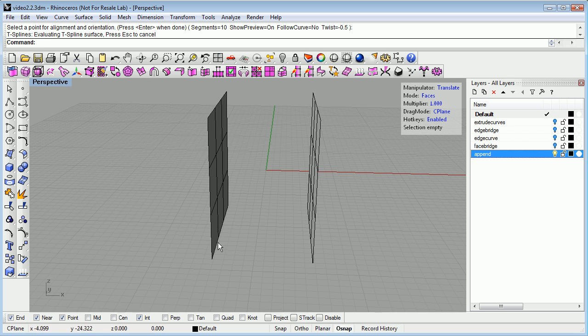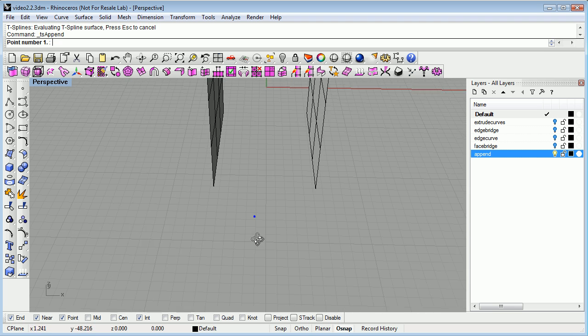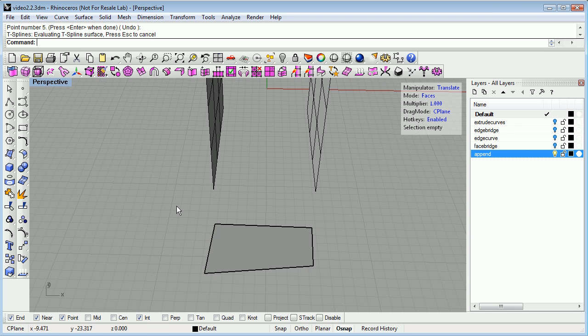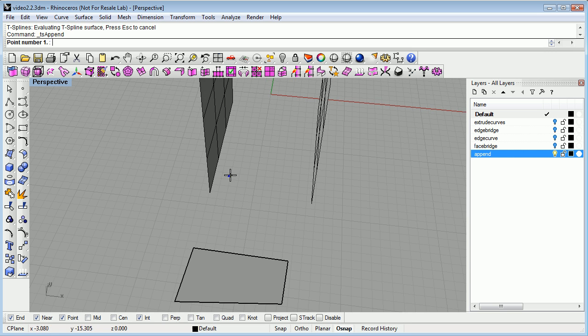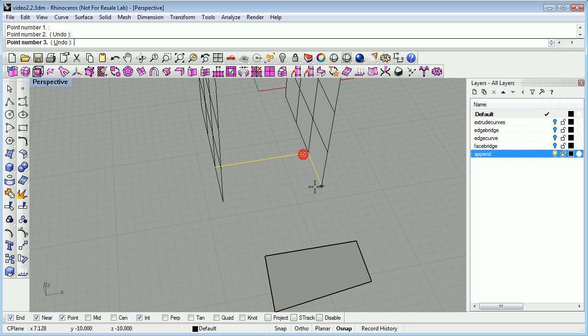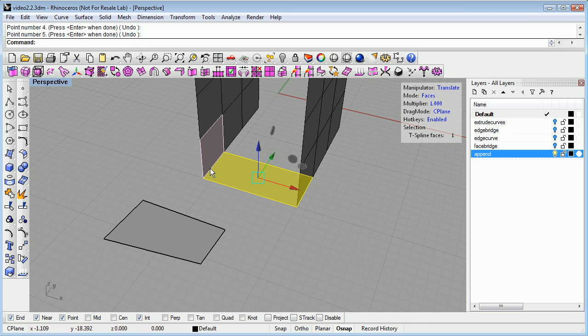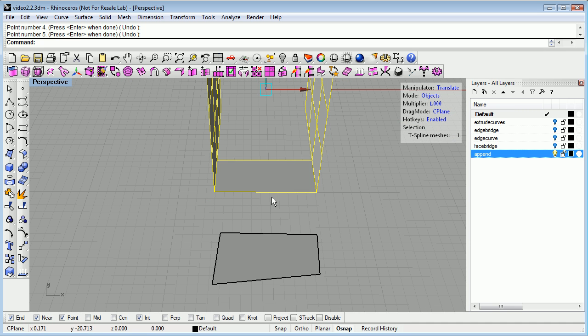The final thing that I wanted to show is we've made some modifications to the append command. So the first thing that we've done is we've made it so that append doesn't need to select a T-spline to append onto. It can also figure out if you snap to multiple T-splines, it will realize what you're doing and create a single T-spline from your appended results. So it's just a small user interface tweak that will hopefully make it faster to work with.